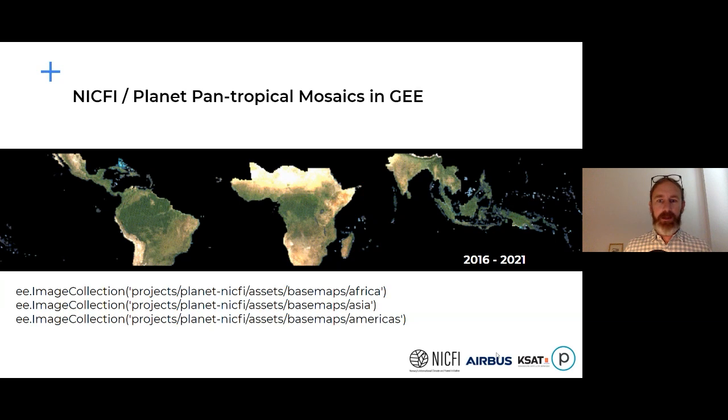But you can of course combine them in all the ways to make one large pantropical coverage. You can combine time steps to make mosaics and composites and best pixel composites and things like that, customized the way you want to do it and the way that you're used to doing it with the Landsat, Sentinel and MODIS data sources.